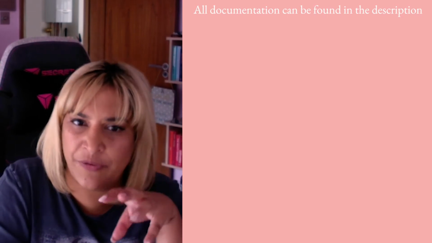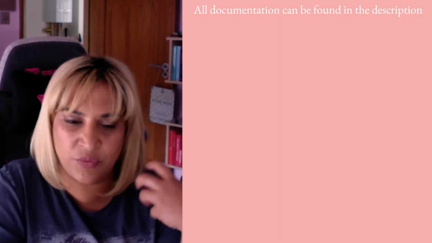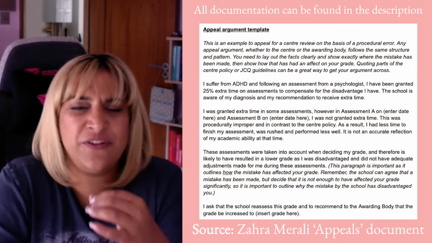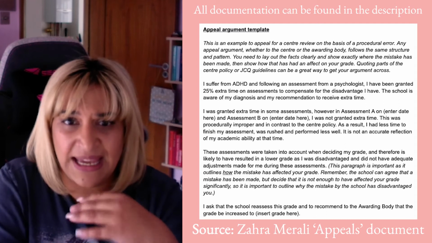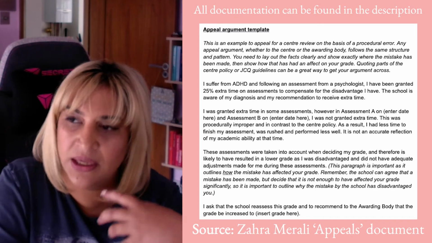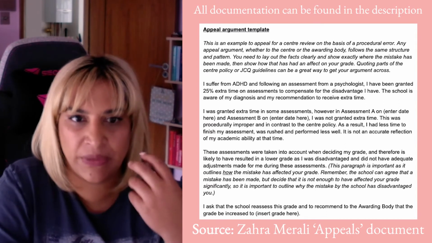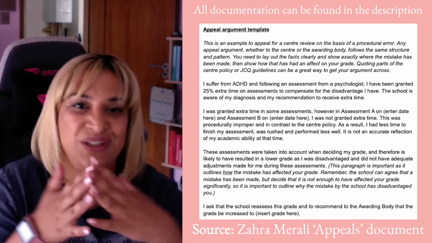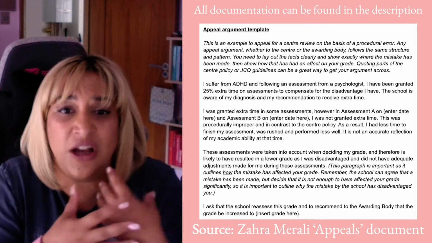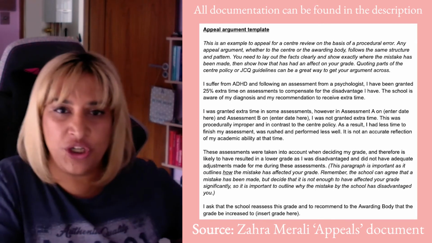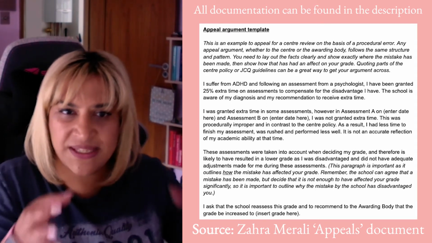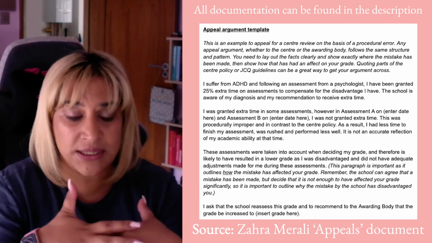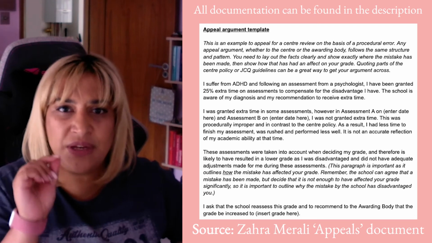What you need to provide is a well-written email, an explanation using facts, not emotion, as to why you think the school has made an error. We'll give you an argument template. This is just an example, but if you look at this email, I'm saying this is the issue, this is what you granted, and you're going to be really specific.